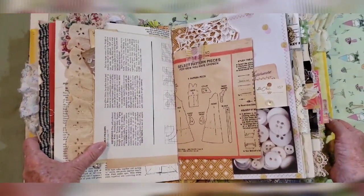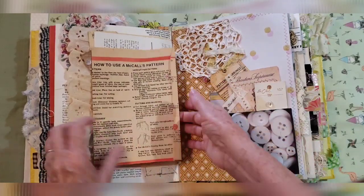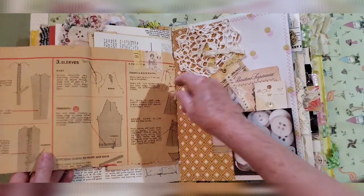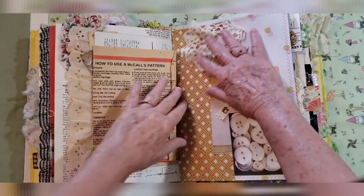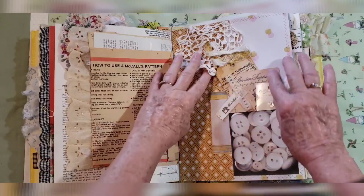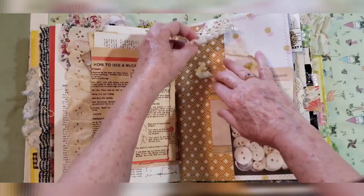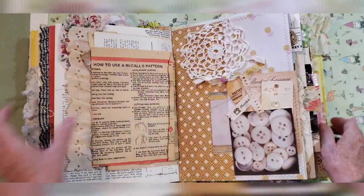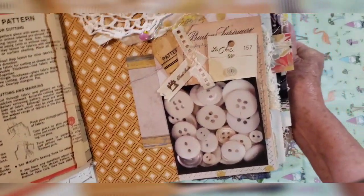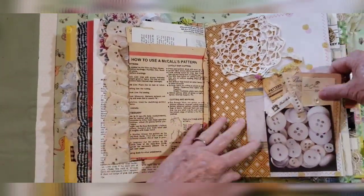We have a pattern piece. I added some washi tape here, and that can flip out. Here's the washi tape just to reinforce it a bit. This is really pretty. I love this paper, and it's been pieced with this pink and brown dot paper, and then this has been zigzagged around, and then I added that doily, and on that doily is a little pink button and another little button here.